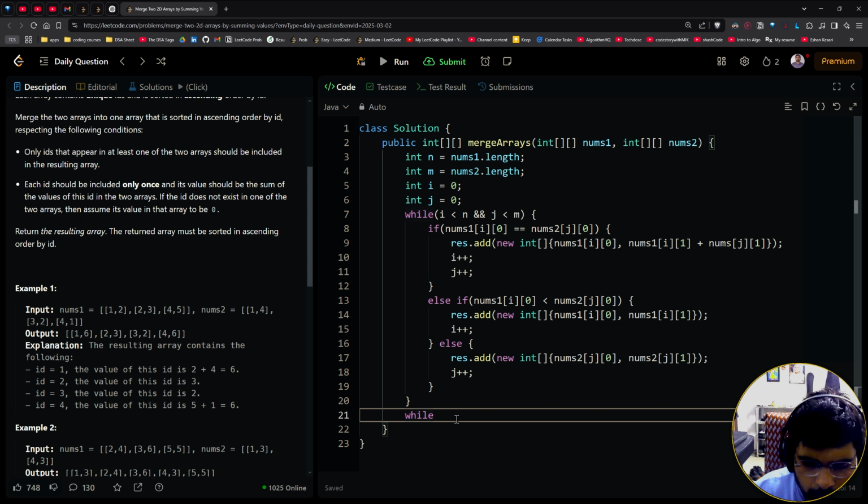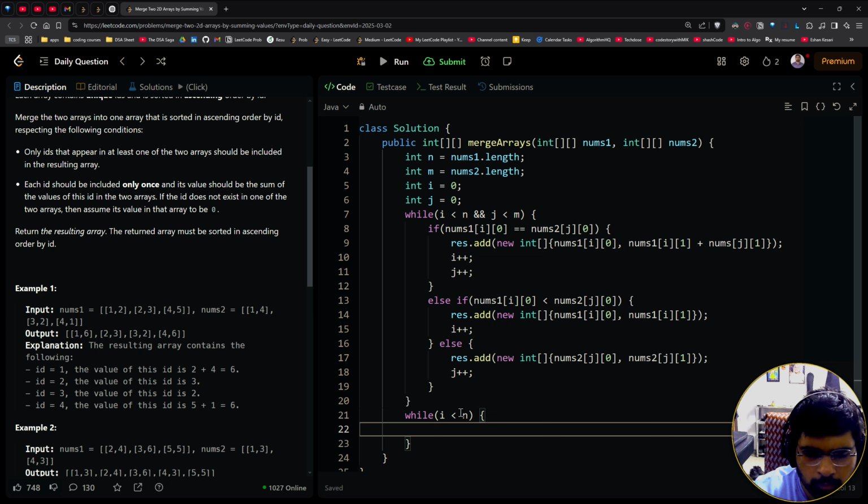Now we'll define the condition for i is less than n. Result dot add. Now we'll take our nums1[i][0] and nums1[i][1].